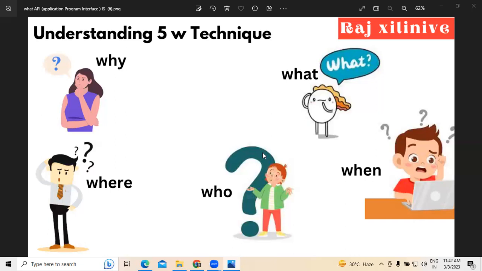Because sometimes there are possibilities that an existing application has to be taken to the next level by adding some new features and functionalities. This is one way of doing it. And some solutions we will be developing right from scratch. This is generally the difference you see between these two things. So being a business analyst, this is what one should understand. These are the techniques: why is the first thing we do, then what, when, who, and where.